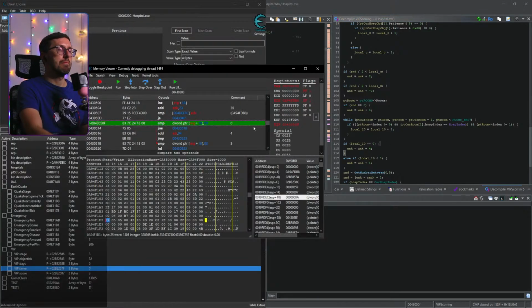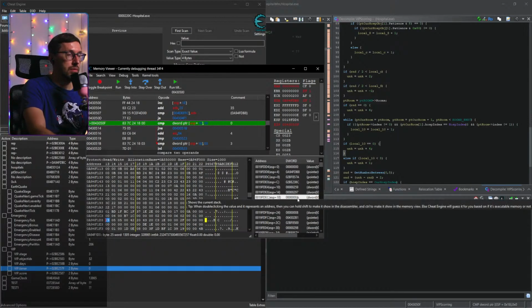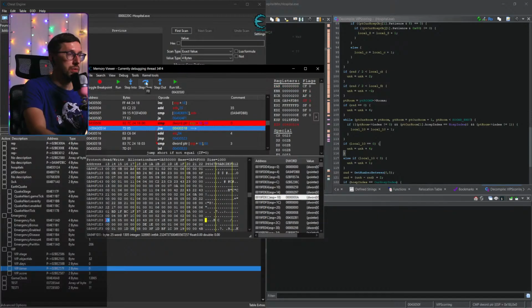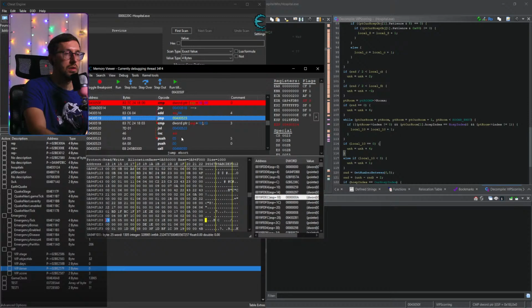If local compared to 0, jump not equal, it's not 0. We got else if.